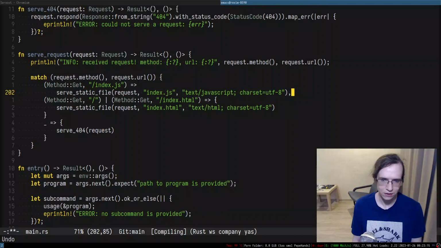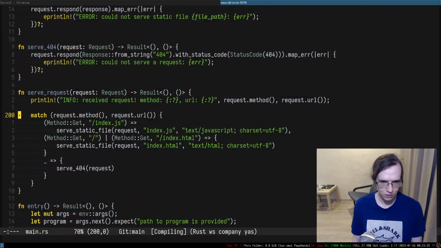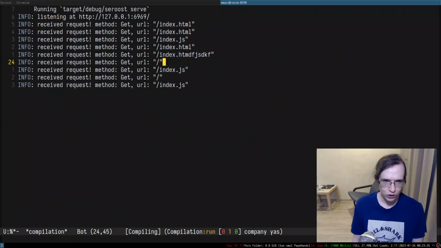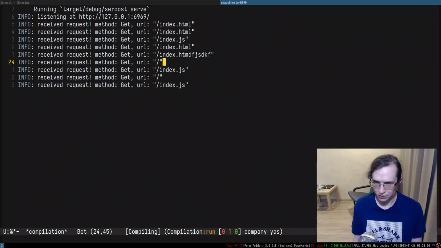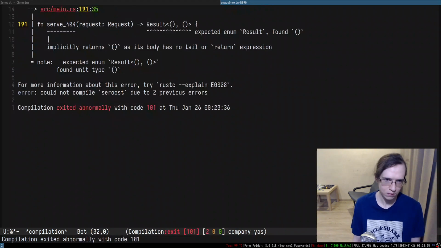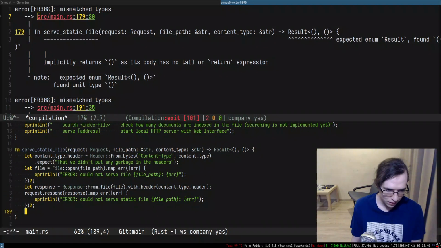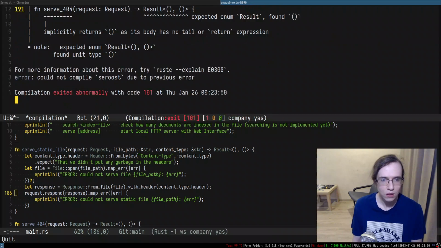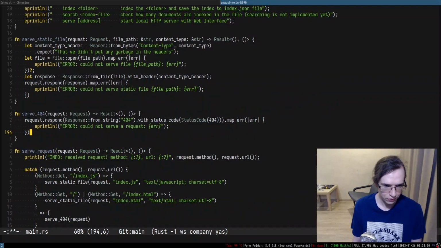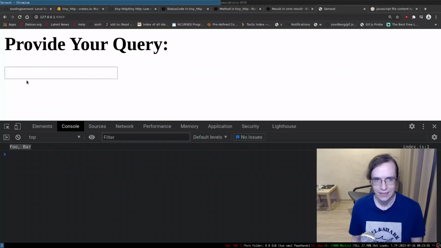It's not particularly visible. Yeah, I think it's a little bit better because this particular branch is too long, if you know what I mean. Anyway, let's go through the compilation errors just to see if we didn't do anything significantly wacky. Okay, so this is the result, and at the end of this entire stuff we can just return that. Anything else? Okay, so this is another thing and we can just return that. Anything else? All right, it is working.